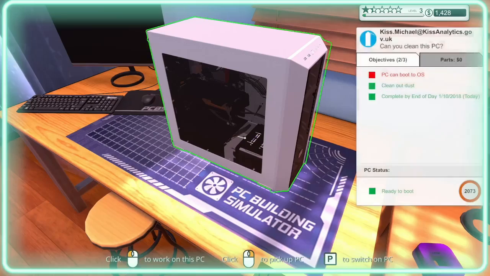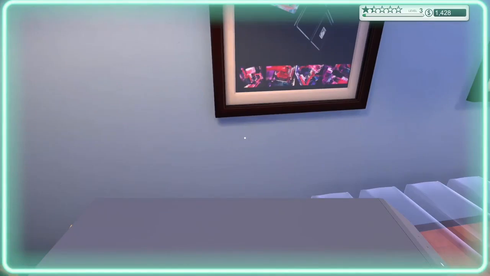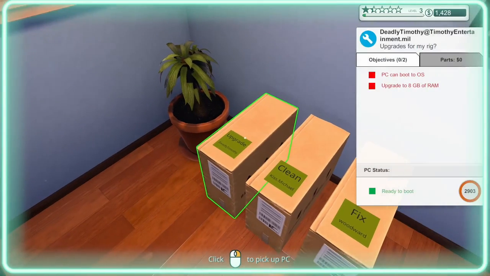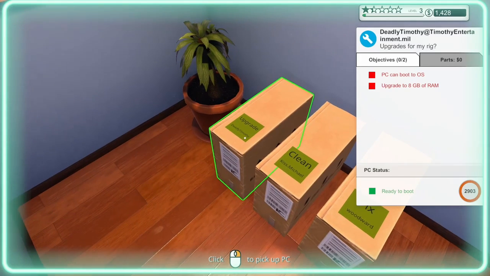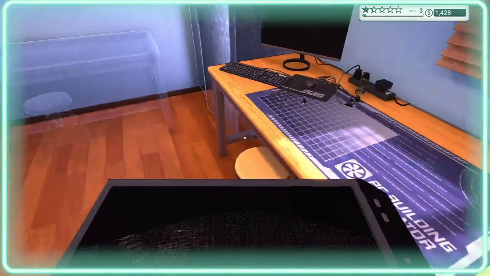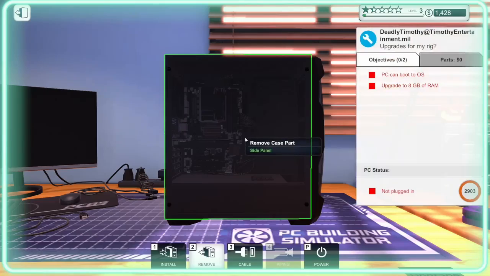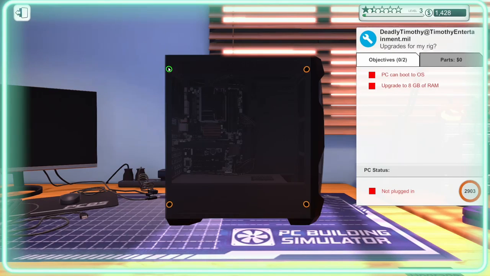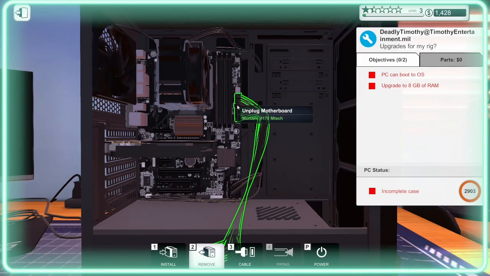And then we just take it to here, and the next one is the black plastic cables and 8 gigs of RAM. So take this and put it on there. And the next one is 8 gigs of RAM and black plastic cables again. I presume those are the right ones. I'm not 100% sure, but those are the only black plastic cables I can find.